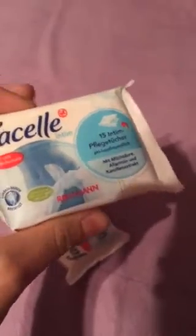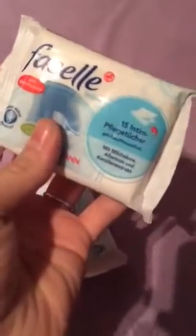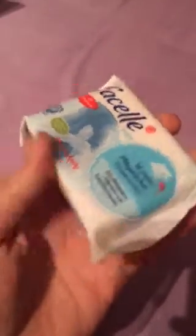Then I bought two packs of Femfresh intimate wipes. The reason I bought them is they're really small — pretty small. You can take them everywhere with you, they're really good for traveling and the packaging is pretty small. This is what it looks like and there are 15 wipes in it. I got two packs, they are the same.